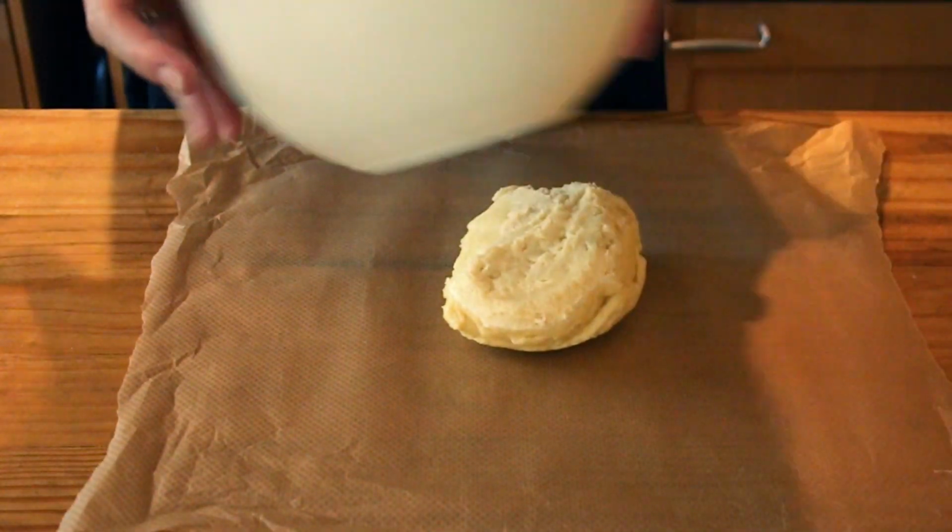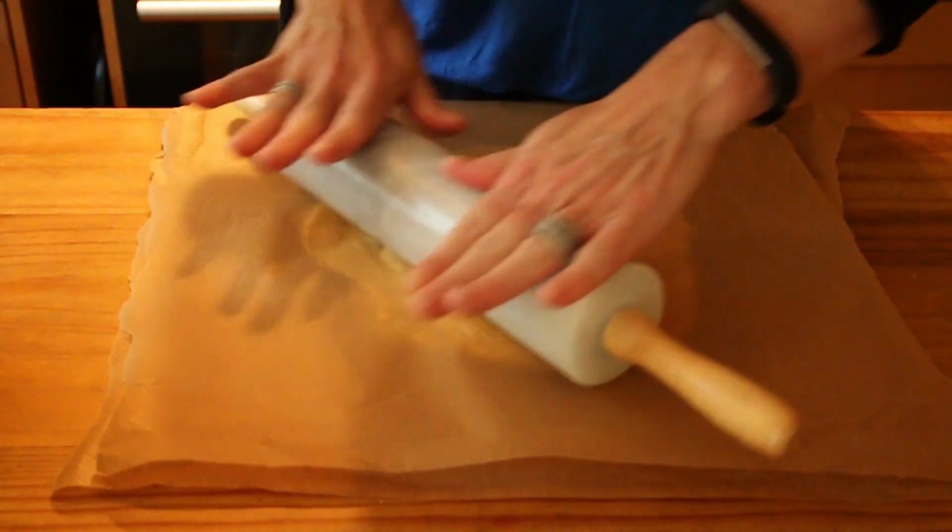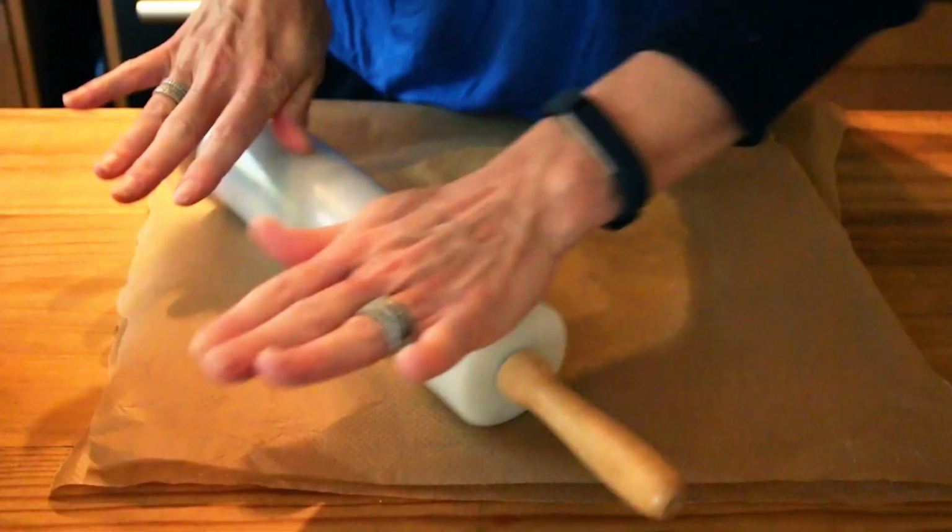While your dough is chilling in the fridge, preheat your oven. I also put a pizza stone in there just to give it a bit of an authentic vibe. Tip your dough out onto a sheet of parchment and cover with a second sheet of parchment. And we're going to flatten it using a rolling pin into a pizza. Try and aim for the same size as your dish that's going onto the pizza stone.